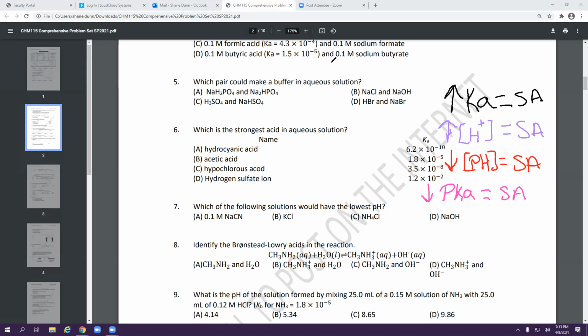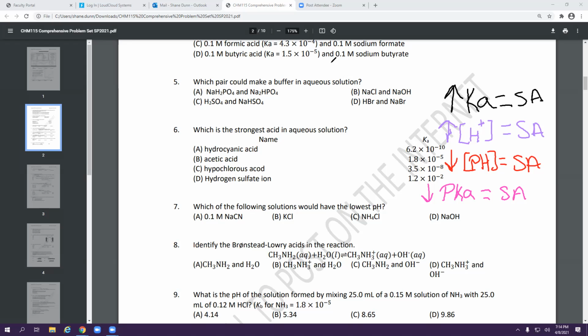That's what I want you guys to know, because when you look at this problem, it could ask for the Ka value. It could ask for hydrogen concentration. It could ask for pH. It could ask for pKa. You need to know how all these relate to each other. And then vice versa. What happens if I have a very, very low Ka value? Do I have a high Kb or low Kb? The lower my Ka, the higher my Kb is. These are always inverse of each other when talking about acids and bases.